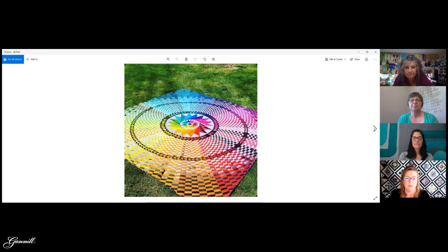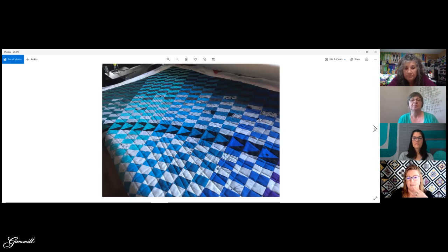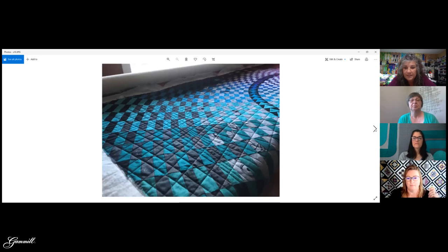This is before quilting, a quilt I think was called Spectrum, that I quilted for a customer. I really struggled with an idea for this one, but I went back to the modern set curve pattern, and I did it in two directions. I did it one direction going across the quilt, then I turned the quilt and did it in the opposite direction. It gave a really warped look, but then I left the interior rings unquilted. So I did a bunch of stopping and starting. It's like a warped grid.